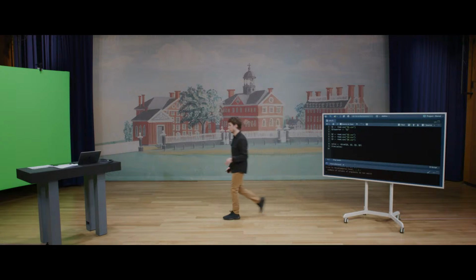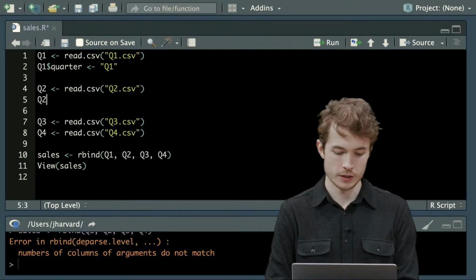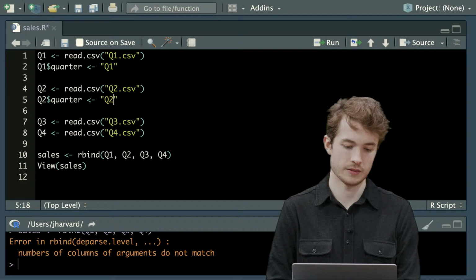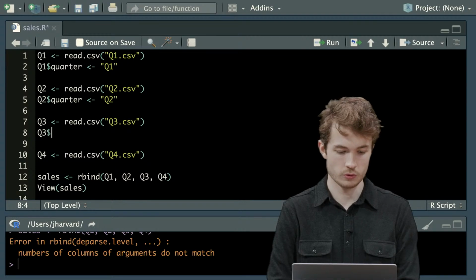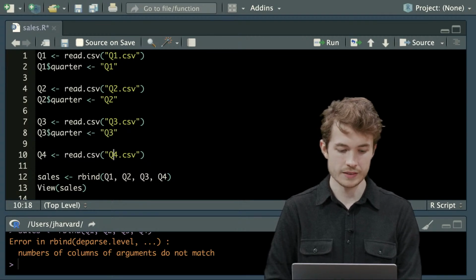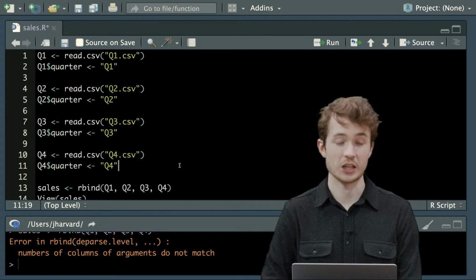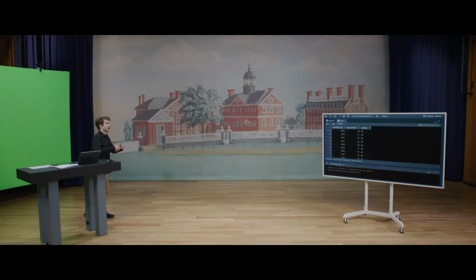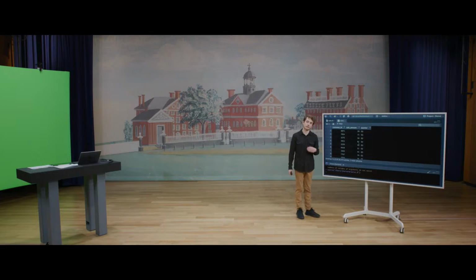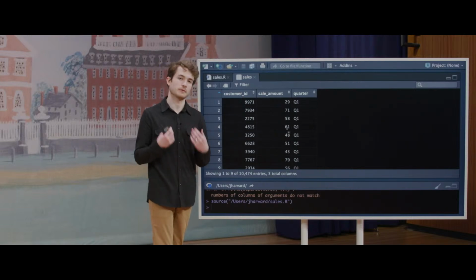So let's fix this. Let's go back to RStudio, and let's go ahead and just make sure that every table has its own column called quarter, and that that column is equal to whatever quarter the sales appeared in. So Q2 for Q2, and then Q3 for Q3, and then Q4 for Q4, just like this. Now I can rerun this code top to bottom using source. I see everything work just as well. And now when I view sales, I have that other column called quarter that can allow me to differentiate between individual quarters of sales. So helpful when I combine these data frames to keep track of where each piece of data came from.